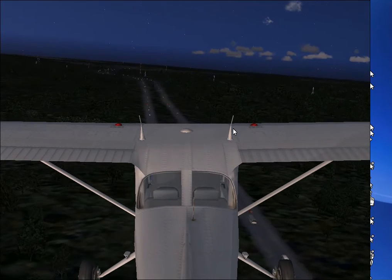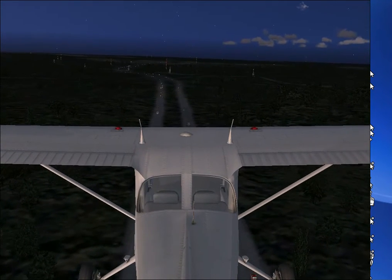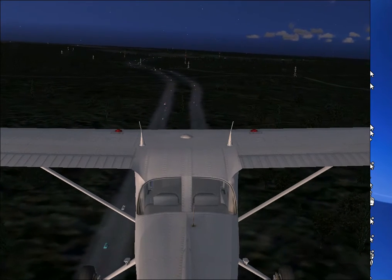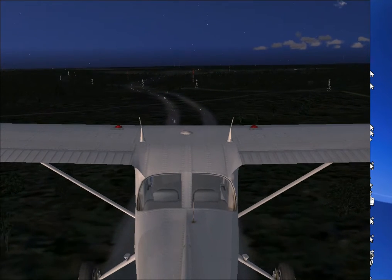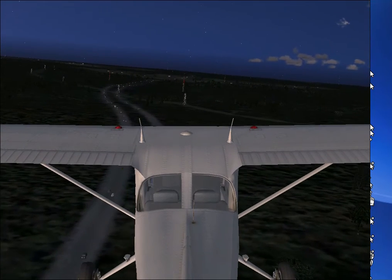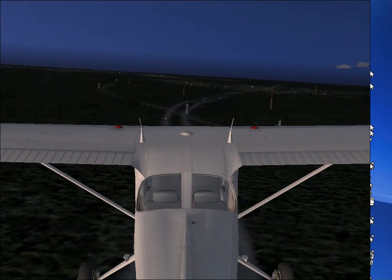I wish it tracked your distance along interstates. If you're seeing interstates here, you should be seeing them everywhere. For example, if you follow the interstate for at least 20 nautical miles, it should just assume that's your flight plan. But obviously, I'm probably one of the only people that follow highways for miles and miles. I'm sure there are others, but I've never seen or known anyone who does it.